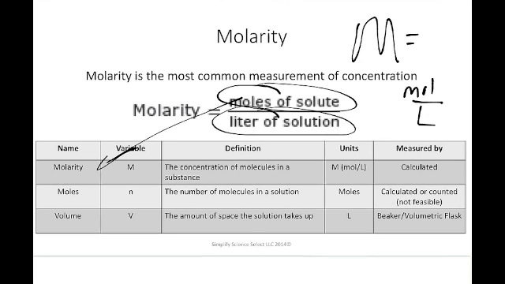There's no way to directly measure molarity. There are lots of ways that you can do it though, and we'll explain that in the next video. But it is generally calculated. You can count moles, which is not really feasible, but you can, and then you can measure volume in a volumetric flask. So we've experienced a lot of that stuff. Really, the only thing that's new here is molarity.